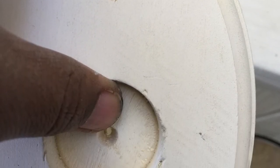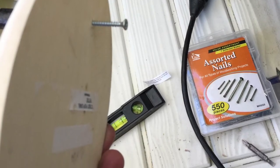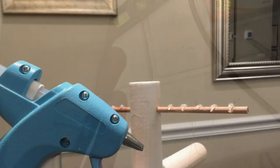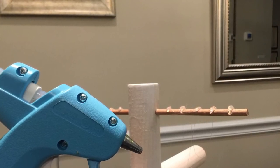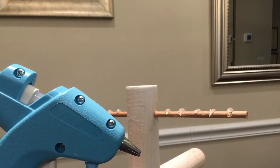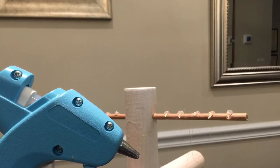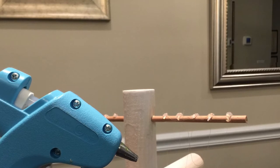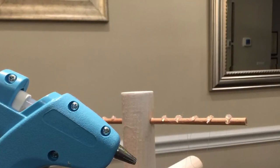I'm going to get started assembling the stands. I pre-drill an opening for the screws in the base and the vertical dowels to prevent splitting. At the last moment, I add another horizontal 1/4 inch diameter dowel to my tallest jewelry stand. This accommodates necklaces. To make this happen, I simply drilled a 1/4 inch drill bit through the vertical dowel. I added hot glue to the dowel to provide separation for the necklaces.